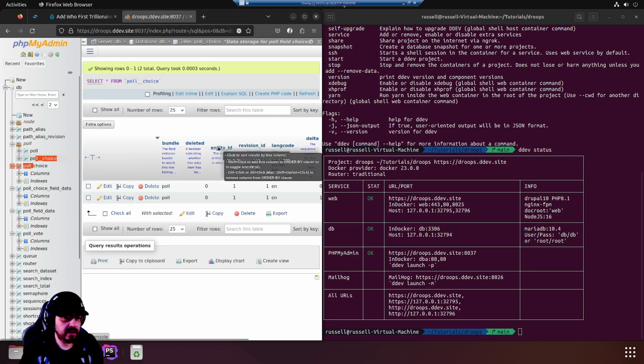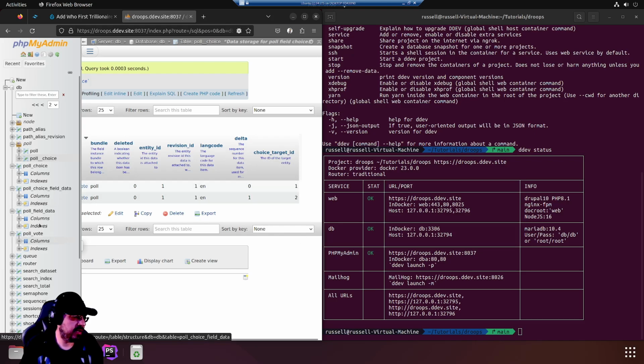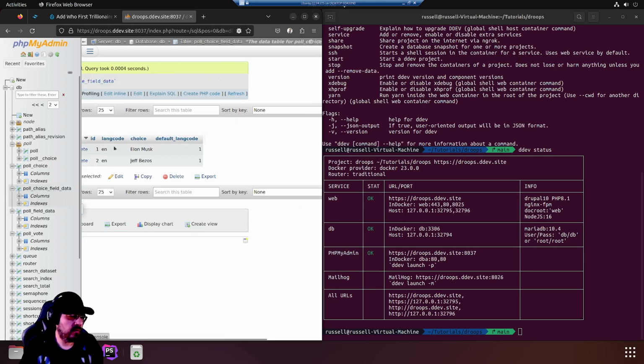Like I said, entity ID, or sorry, I'm getting all flustered. I'm guessing it's this choice target ID, the ID of the target entity. So that target entity 1 and 2 would be choice field data, 1 and 2 being Elon Musk. That's it. Okay, enough of that.